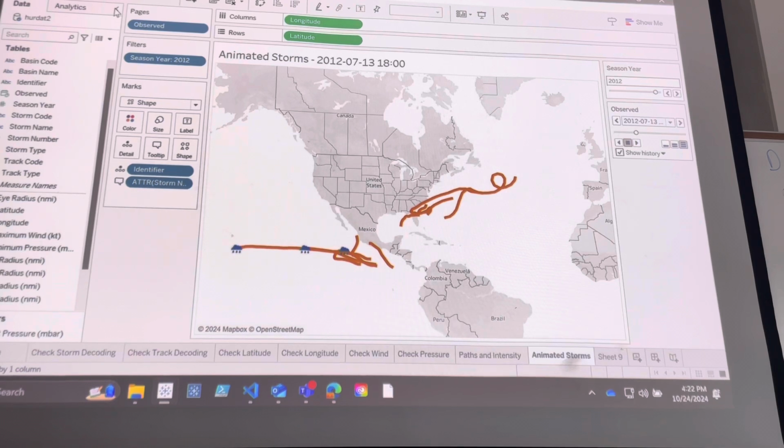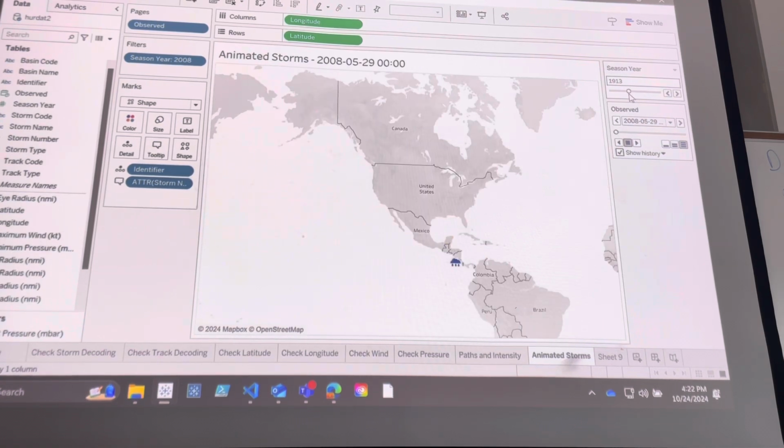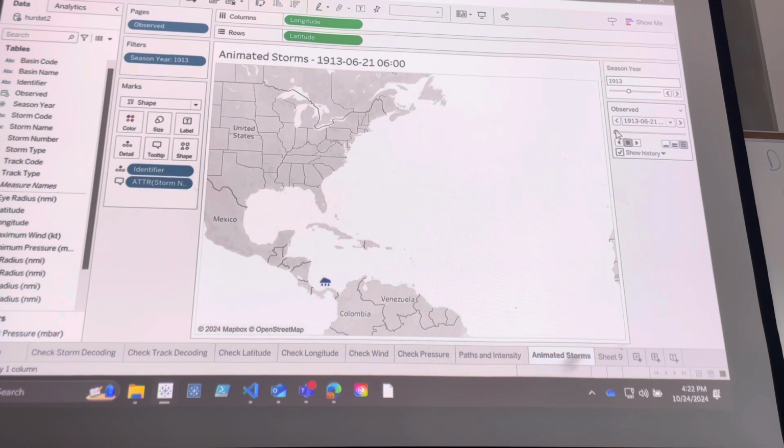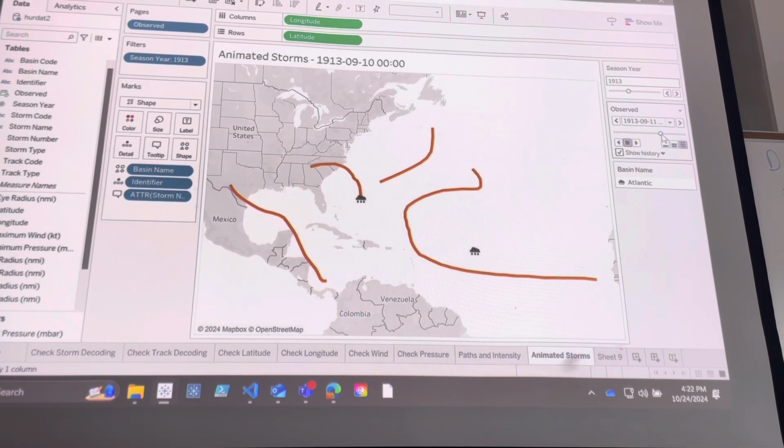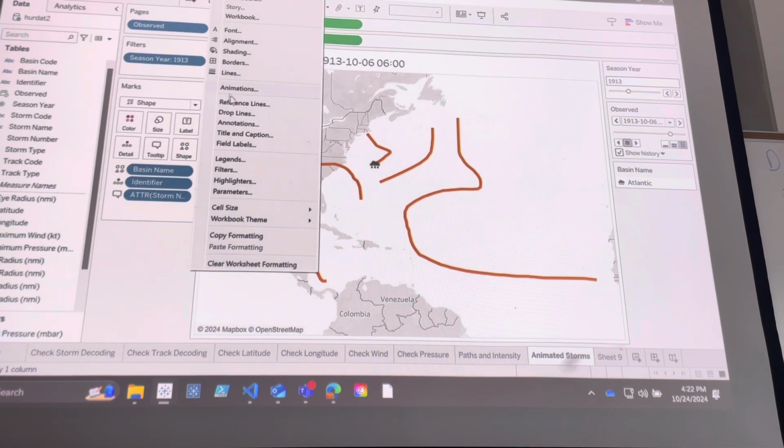So there's something in the older years that I need to look up for why it's breaking the history. So if I go into these older years, and I do this, oh, now it's back again. That's so weird. Now if I bring the basin name back in, let's see if it breaks that. Nope, it's happy to keep it. There we go. And the animations are back on.